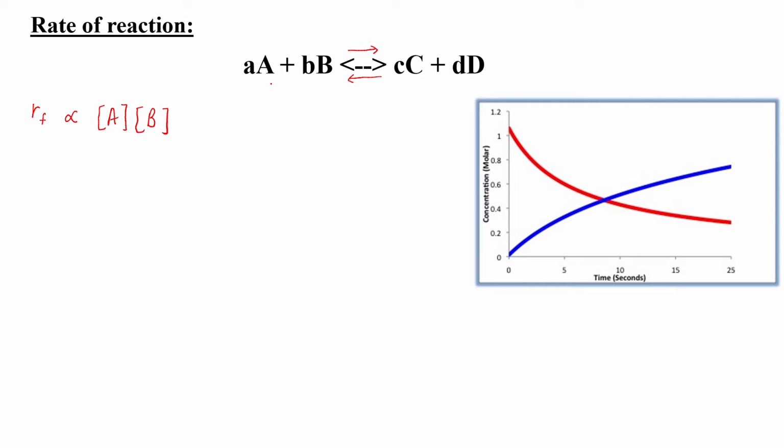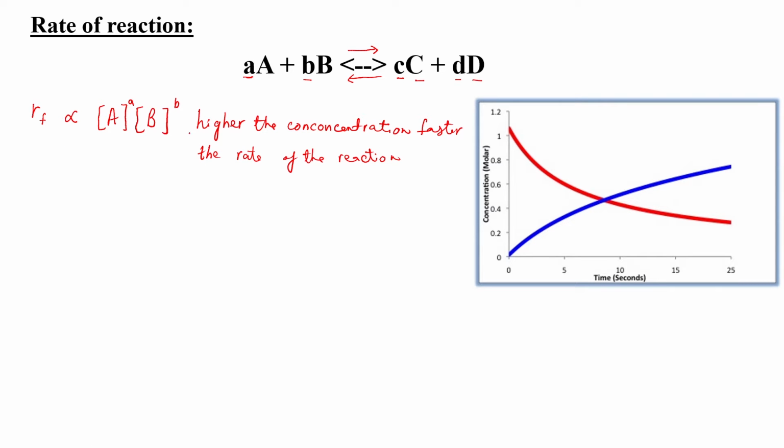In this equation, these uppercase A and B are the reactants, and these lowercase a and b are the coefficients for those reactants. Similarly here, C and D are the products, and these lowercase c and d are the coefficients for those products. So rate of the forward reaction is directly proportional to the molar concentration of the reactants, and we will write these coefficients as a power of these molar concentrations. We can say that the concentration is the only factor that influences the rate of the reaction.